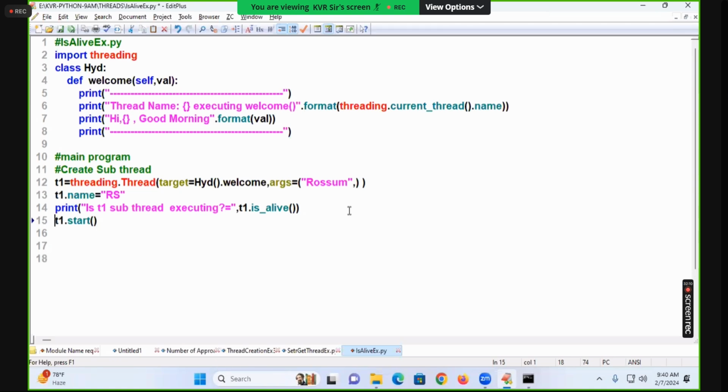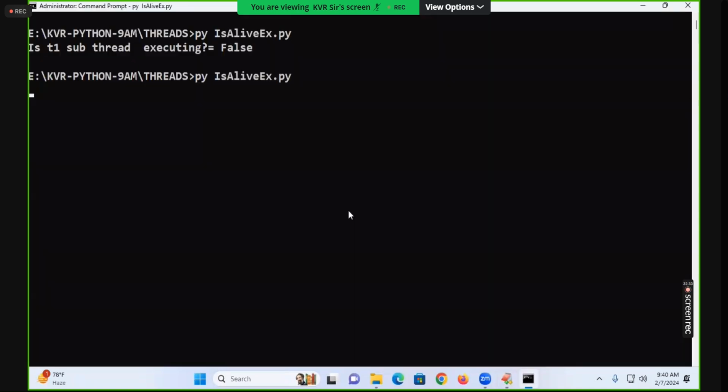When you say T1 dot start, is the T1 subthread executing before start? Before start. Now I am writing, is T1 subthread executing after start? What is the answer? True. Beautiful. See students, it is going to print true.